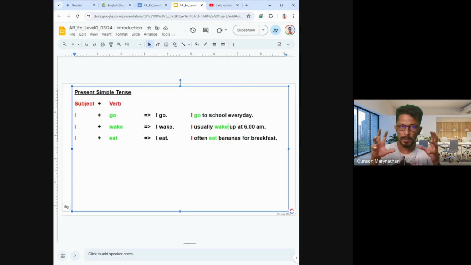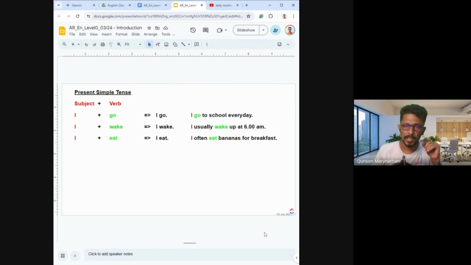So we use simple tense in situations like this, sentences like this. This is one use case. இது ஒரு பாவிக்கிற ஒரு முறை. There are many other use cases, but we will discuss those in later classes, not now. Right. Now with this, keep this in mind very carefully. And in the present simple tense, there are different grammar rules and some more things to explain, but I'm not explaining those in this class. I will explain different rules and some more difficulties in another class.